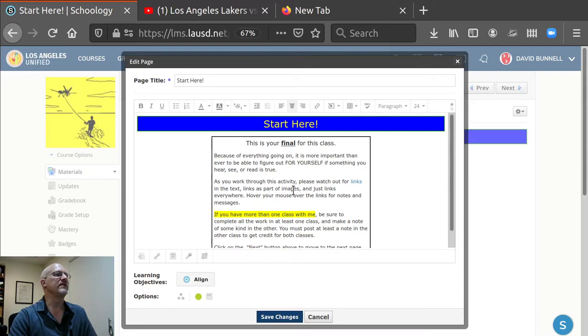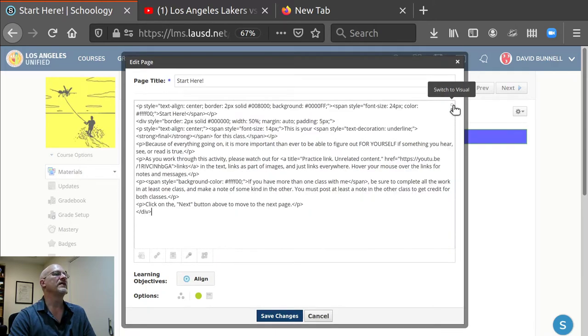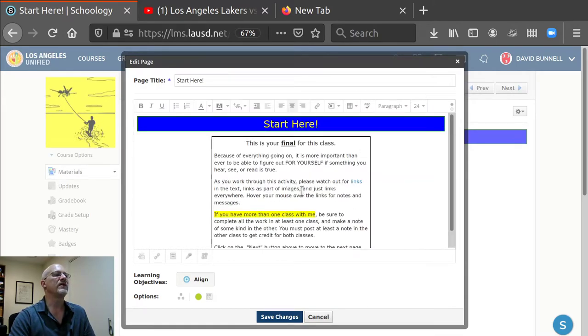You can't make this design using these editing tools up here, but if you click on these little dots right here, it turns into HTML. And there's a couple of websites you can go and find code and copy the code and paste it to make it look like this if you want to spend a little extra time to make things look cool and interesting. So then HTML, and you get it to set up, and the final looks like this.